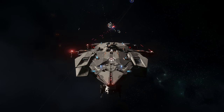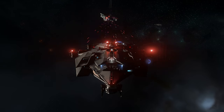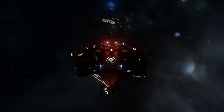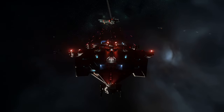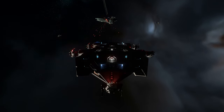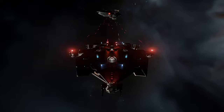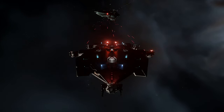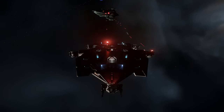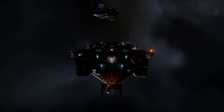Quite pricey. It did take quite a substantial amount of time for me to grind it out. My original aim was to get the 890 Jump, and then I thought, you know what, Hammerhead. And I'm glad I did, because the fun to be had with this ship is just crazy. We have a Constellation there flying in front of our devastating arsenal. But yeah, it packs a punch. The interior is fantastic. Lots of fun to be had with the Hammerhead for sure. It is certainly a ship you will want in your hangar at some point, especially if you've got the friends to play with. Highly recommend it. I had so much fun.